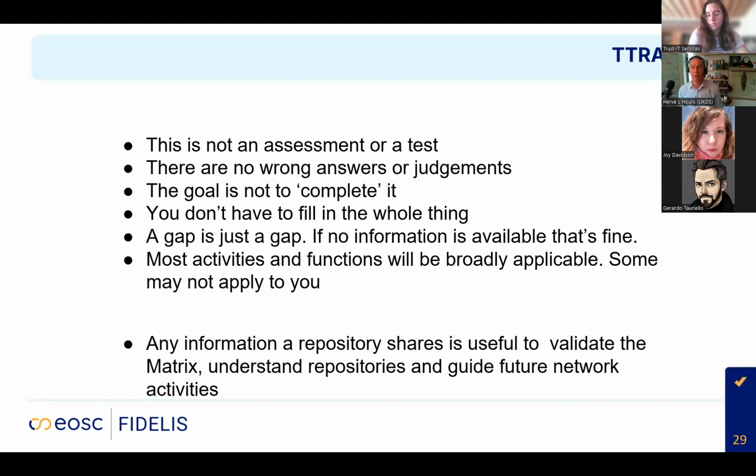We've tried to fill in a template in a way that says not applicable when we don't think something will be applicable, certainly in terms of the variables. But some of them may not apply to you. Yeah, or some of them might be handled by a third party, and looking at what's handled by third parties versus the local organization will be another area that we'll look at over time in the network, because we're all increasingly codependent and interdependent. That's why we're looking at the Trustworthy repository service provider stuff from RDA as well, because we know that they're providing key underlying services, which many of us share.